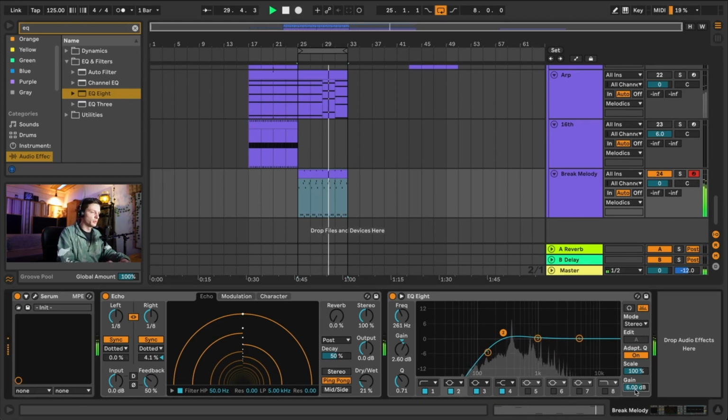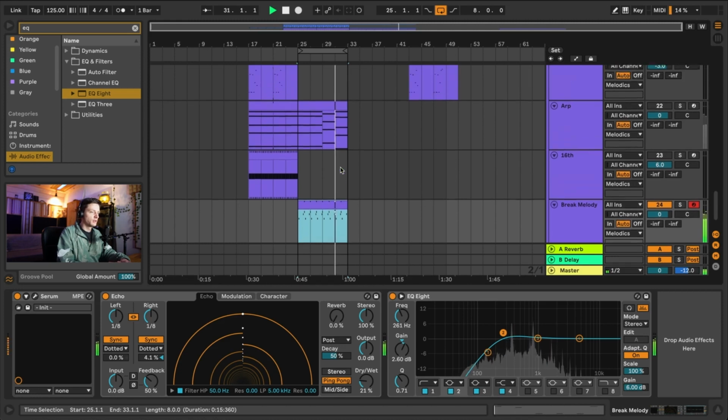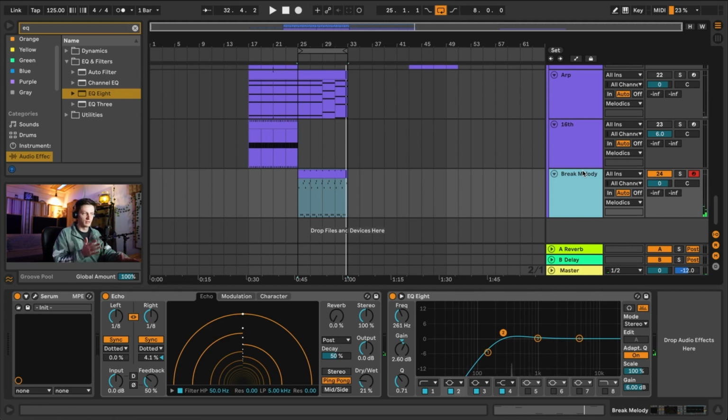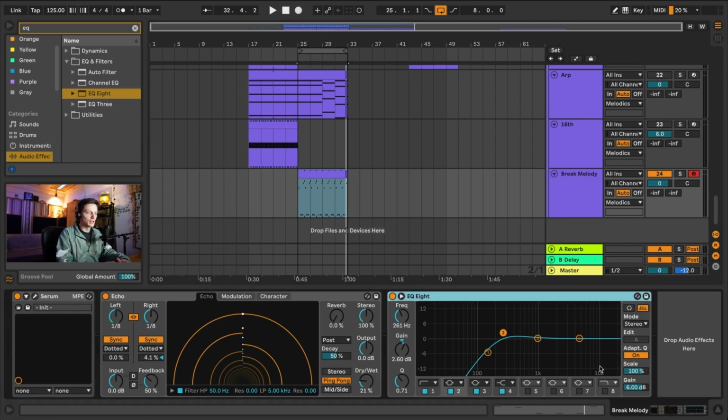Just boosting the volume a bit here. Trying not to touch those faders too much, because at some point I will go back and look at the mix and it can be a bit confusing for me. So I like to sometimes just use the gain setting on EQs, since you already have an EQ on there as well. So might as well do that.